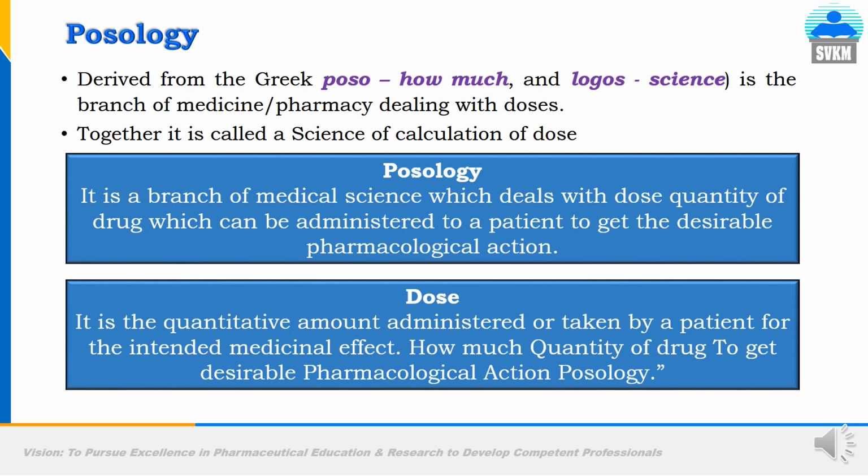Let us say, for example, 10 milligram is a minimum dose and 100 milligram is the maximum dose. It means that if you administer a dose of 9 mg, it does not produce the intended medicinal effect as you desired. And if you take 110 mg of dose, it also causes some unwanted side effects. It means it produces the desired effect, but along with that it will show some adverse effect. It means that you need to calculate a dose in that therapeutic window, minimum to maximum.